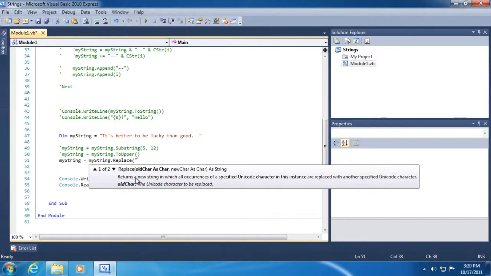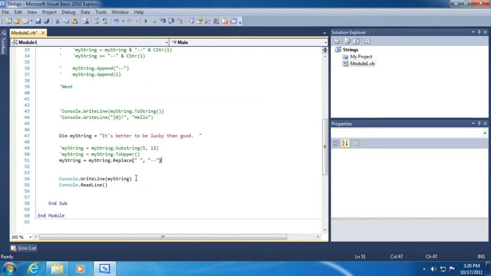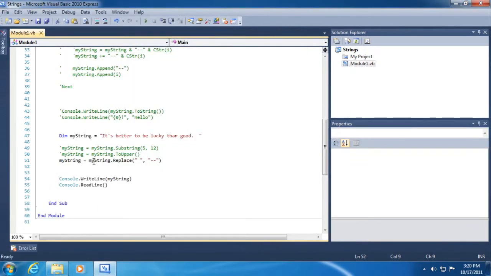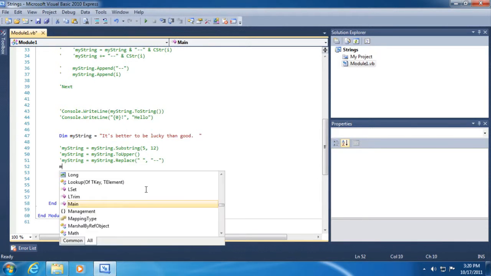Let's replace all of the spaces with double dashes and run the application. So now every time there was a space, I replaced it with double dashes. And I tell you what, that Replace method is something I use all of the time when I write applications. It's super helpful.